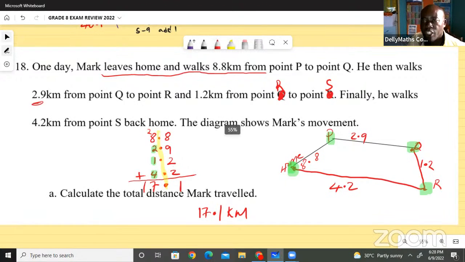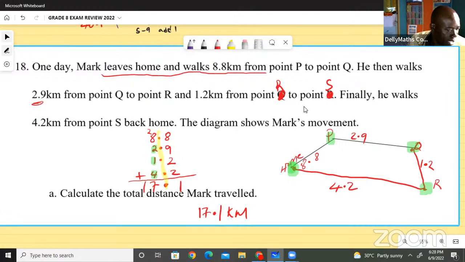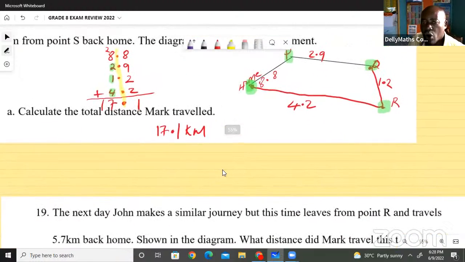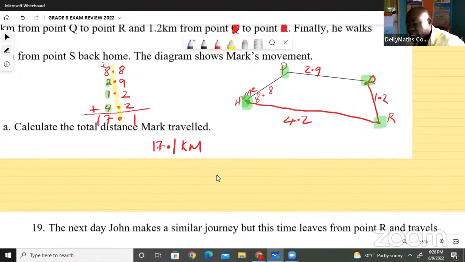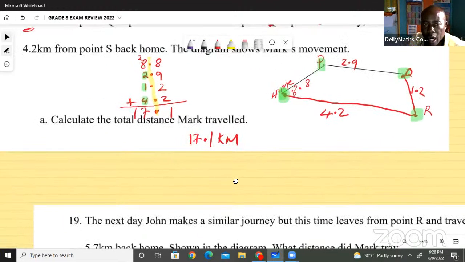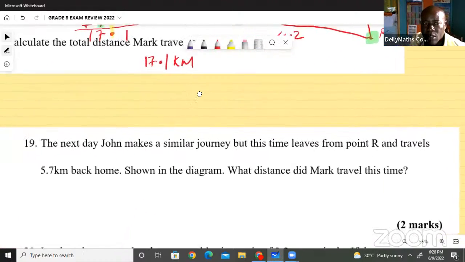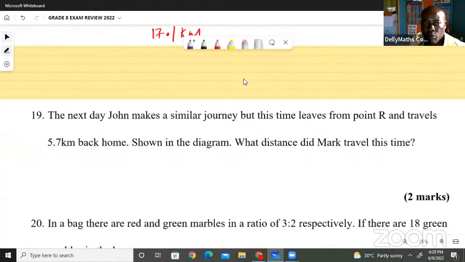We're going to add. So you put it together and then you see this is what we're dealing with. And you will get some question like this to deal with, right? So if a diagram is there, you look at it. If not, create your own diagram sometime so that you could see what's going on. But definitely you're adding up the distances. Let's look at the next question that followed, that same one.